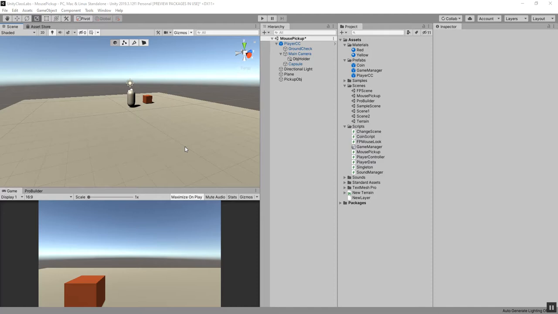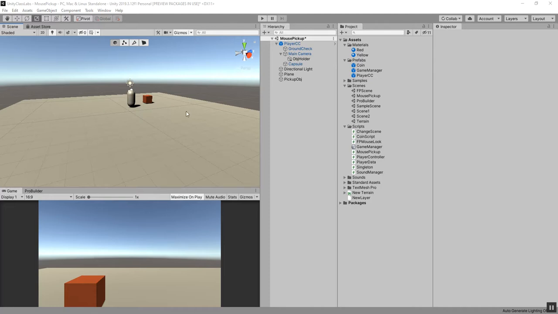In this particular situation, we're going to look at all of the different functions that we have inside of the game. So we're going to have three different functions that are going to check to see if the red cube object that we made in the previous video is sitting on top of a pressure plate. So what we'll do is we'll create a game object inside of our scene that we can pick up our object and put it onto, and that's where we're going to get started.